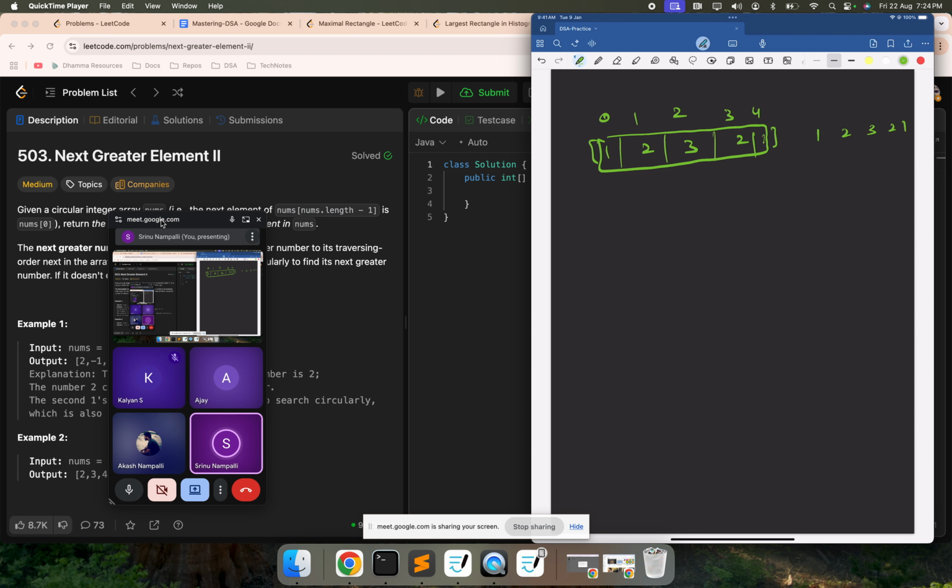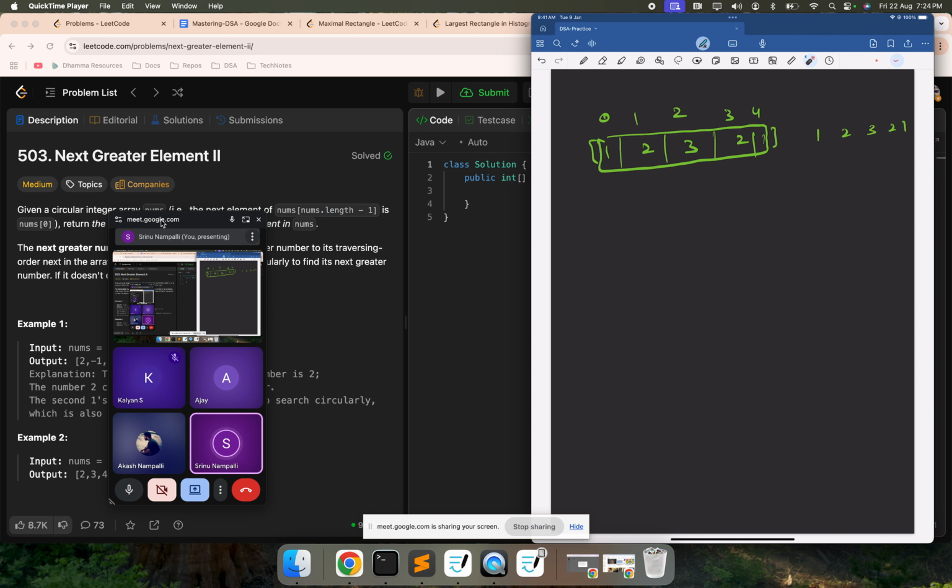When I am at this index, I will consider the next 4 elements, right? So these are the next 4 elements. When I am at this index, I will consider the next 3 elements. When I am at this index, I will consider till here. I am here, so I can blindly consider this part. So that's how conceptually we thought, right?